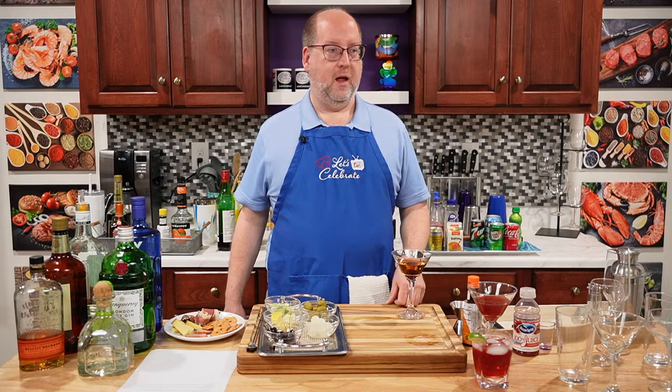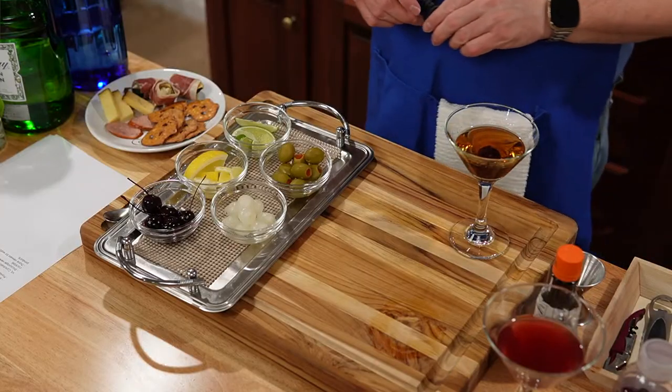Grab one of the pourers, please, with the lids. Okay. Show that off for a second. Okay.